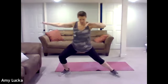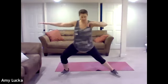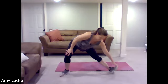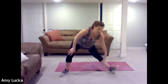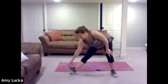Plant those feet. We're going to lunge it right and left. Hold it to the right, head above that chest. Lift that heel, reach for those toes. Come on up, sit it back, other way. Heel lifted.